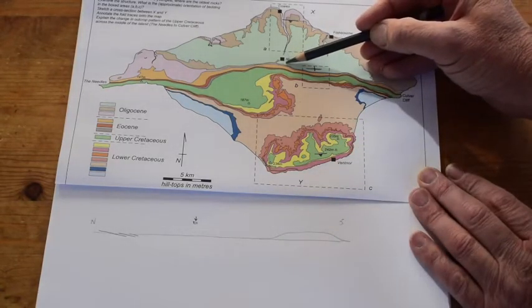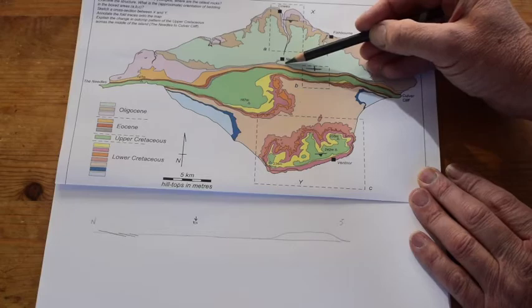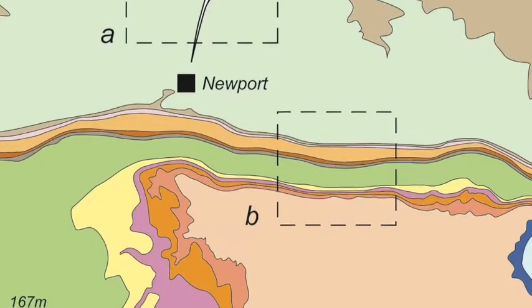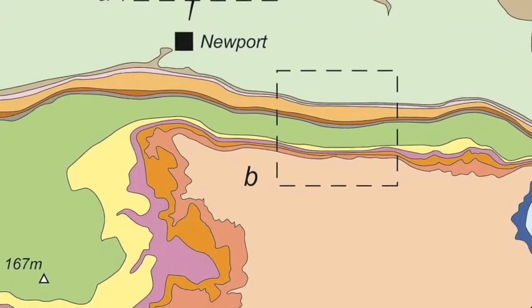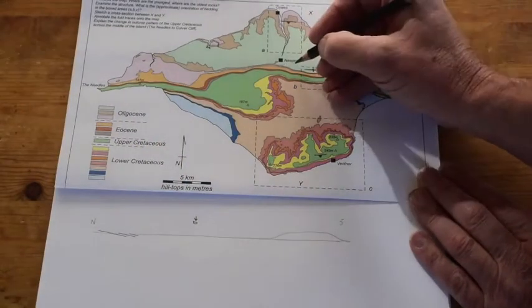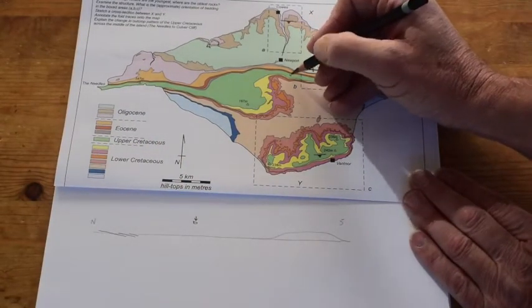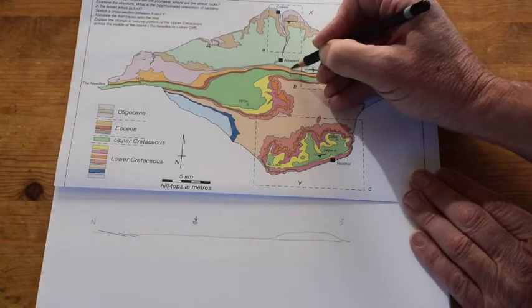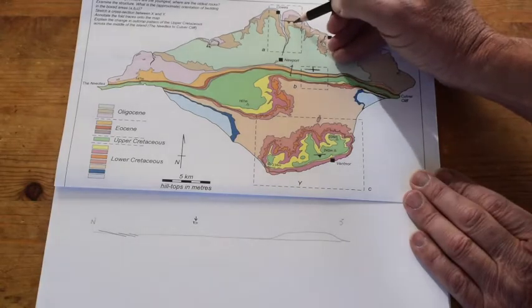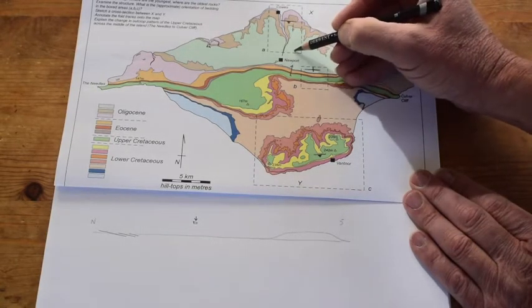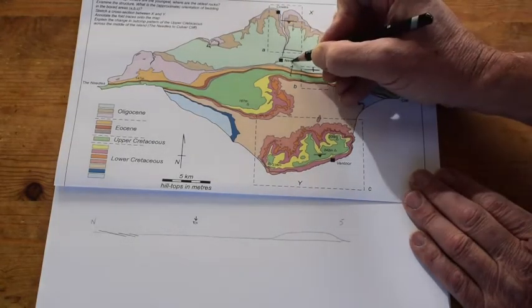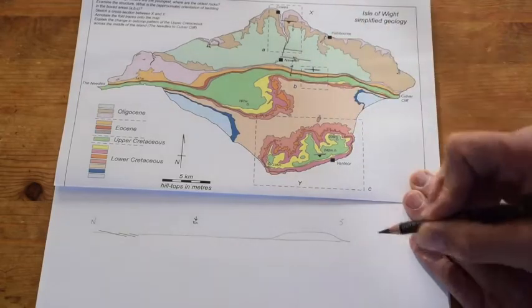As we pass Newport we go out through these rocks again. So we go from the uppermost Oligocene down through the Oligocene into Eocene rocks and through to the upper Cretaceous as we come south. These rocks here are younging northwards from the upper Cretaceous through the Eocene into the Oligocene in this direction. In the north the young direction is to the south. So these rocks are the youngest of all and must be sitting in some kind of broad syncline in this sort of position here.